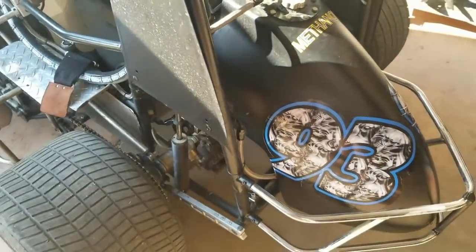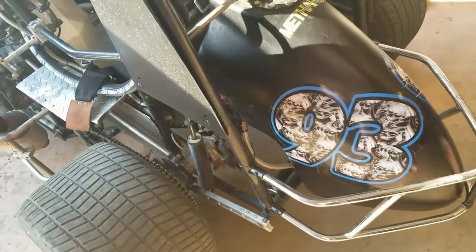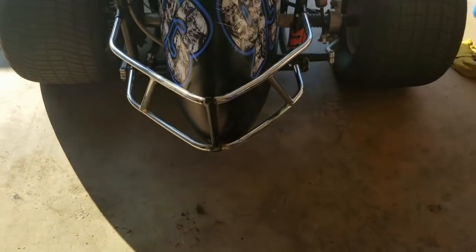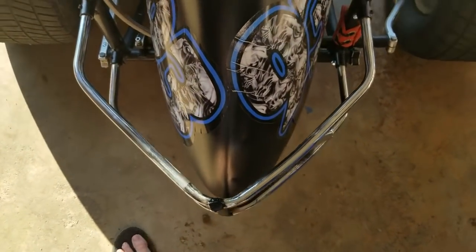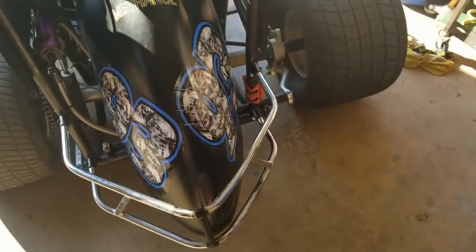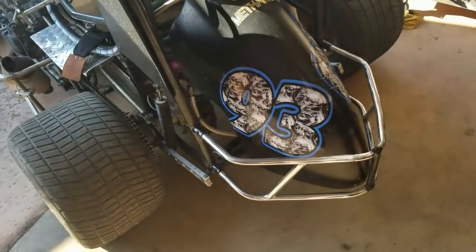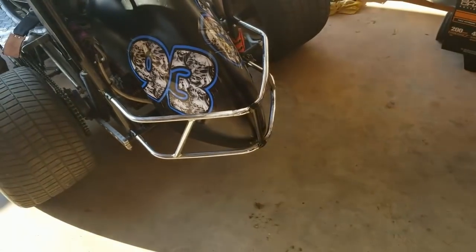Got everything back in it, the tank's back in it, all the mounts are fixed, the torsion tubes all welded up. Rear bumper is back in, straightened out. A lot better than it was at the track, but the centerpiece that was bare steel, we just painted it black so it doesn't rust. Regardless, in the future it's going to need a whole new chassis. So we're just holding it together. The chassis works fine though. It's got its problems, but other than that, it works fine.